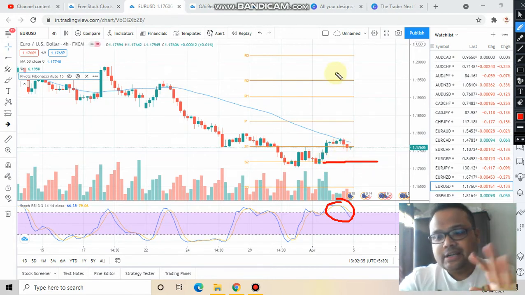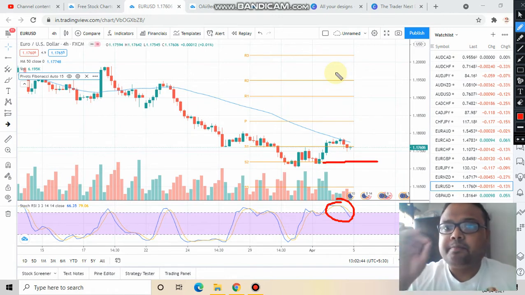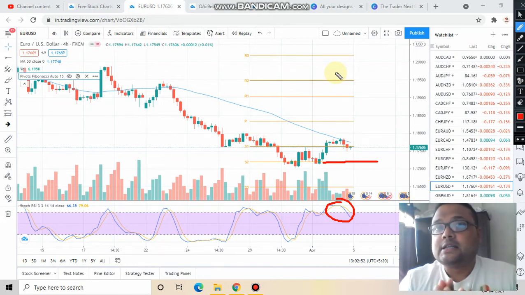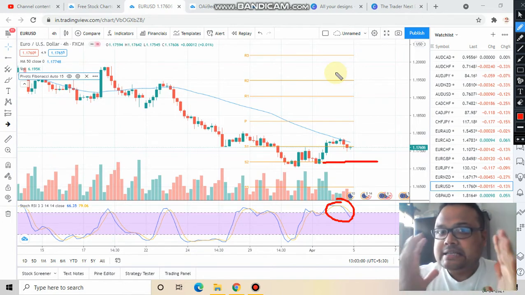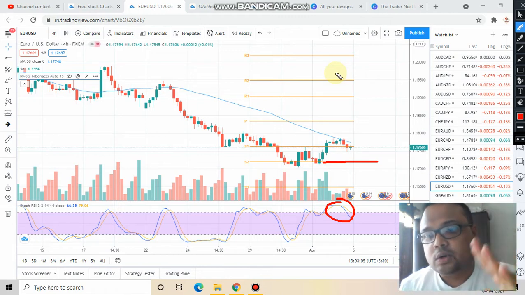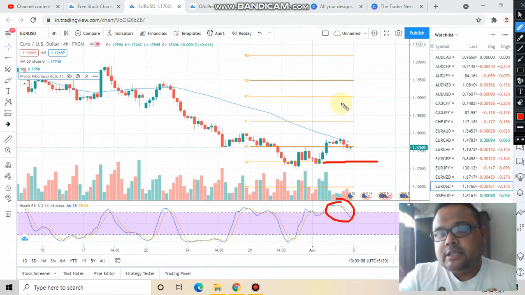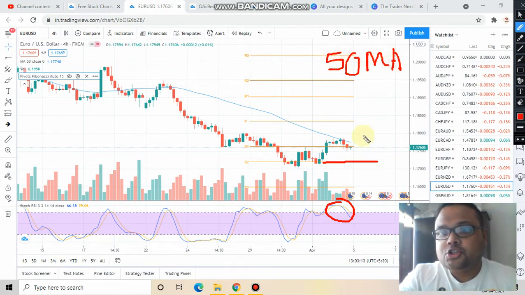So what should be your strategy? Your strategy is simple. When market opens on Monday, just observe the market, wait for 1 or 2 candles and see. If you see that price is still struggling at the 50 moving average, price is unable to cross the 50 moving average, that means that sellers are still present in the market. Try to understand the market psychology here: market has still got sellers who are trying their best to push the price towards the downside. So if you see that 50 MA is still a valid resistance, short the market here.